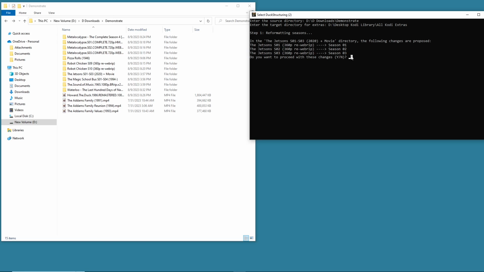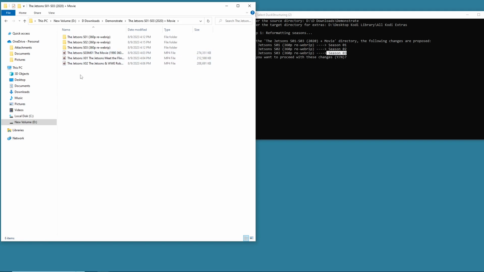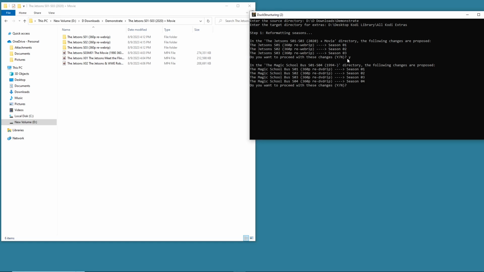And you can see right here it pulled this and decided this should be 1, 2, and 3. So if we go look into here, which is, again, we have these extras, so it will not screw up the names of these or anything, but like I said, these will end up in your extras folder because we didn't pull them out and put them into demonstrate. So what we're going to do is click yes here, because this is what we would want in a properly structured media library. So we're going to click Y, hit enter, and you'll see it automatically did that.